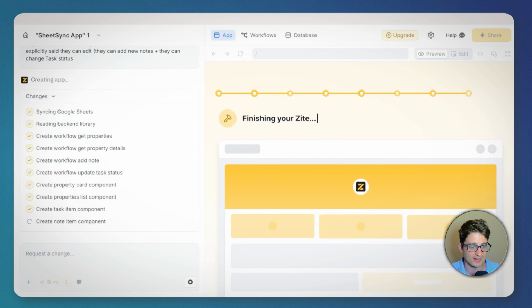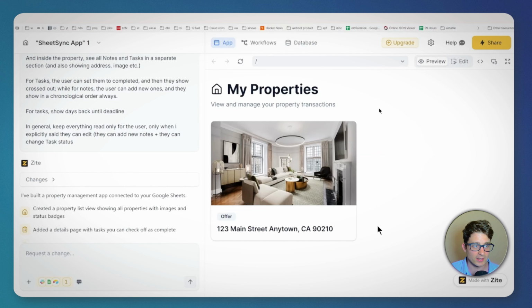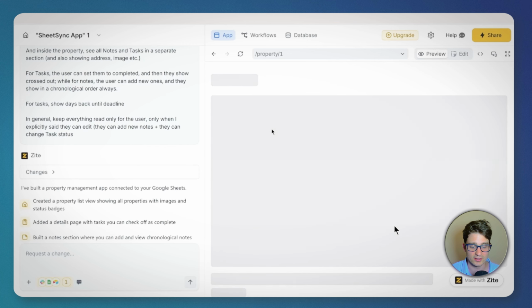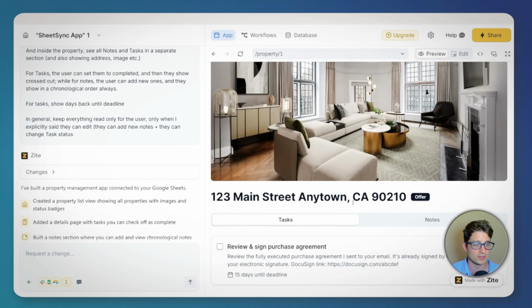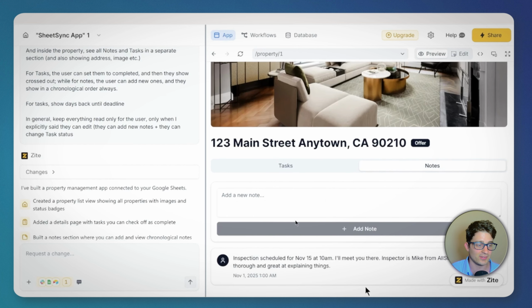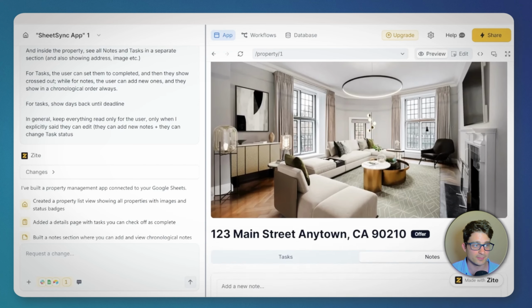So now it's getting close to finishing after around a minute of working on this build. And what we will see once it's done is that we can preview how it's going to look like as a user. It really didn't add anything that we didn't want it to add, not even a menu. So I will ask to add that for us, and also the document link. We can practically use it as an LLM similar to ChatGPT, that we can ask for different changes on the left side.